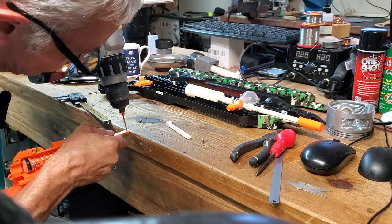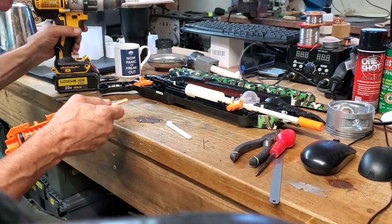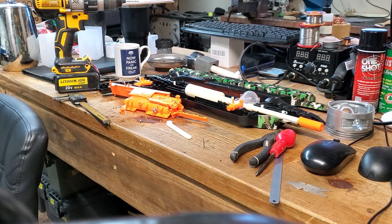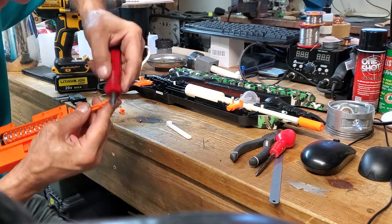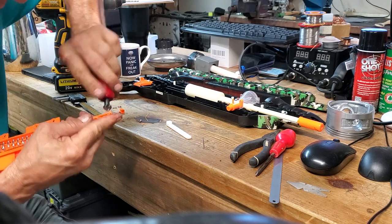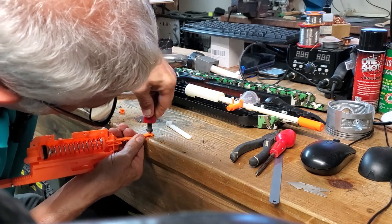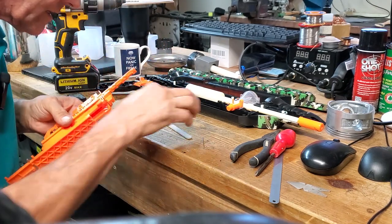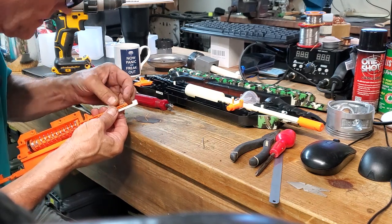Just through this, like that. Hold on. Need to countersink these because that screw can't be proud of the piece. I've got one of these countersinks. Like that. The screw now should fit in there.